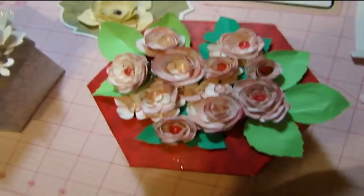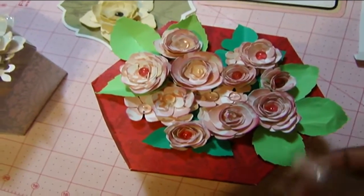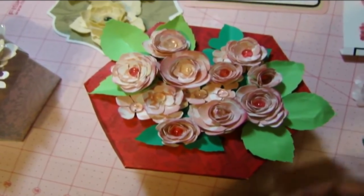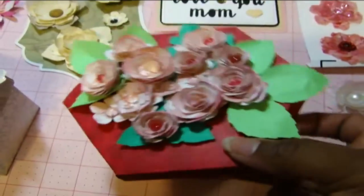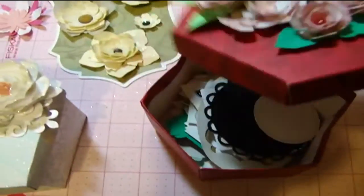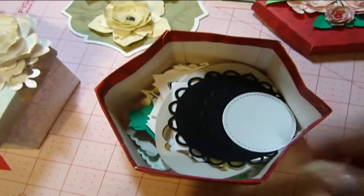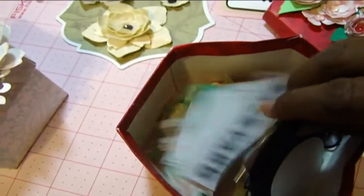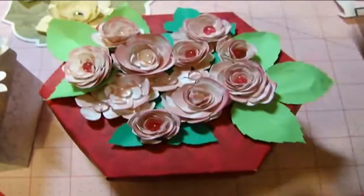This one here was also created from the Cricut Design Space Pretty Packages. The flower cluster is also created from the Cricut Design Space — it comes with the leaves as well, but it's not from Pretty Packages; I just know it's Design Space. For this one, I used the Anna Griffin paper, and it's very, very sturdy. This box here is a little bit bent because I really dig into it all the time when I'm in a rush. I have a lot of little die cuts here that I use often if I want to make a quick card or something.